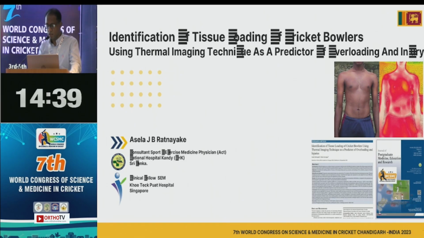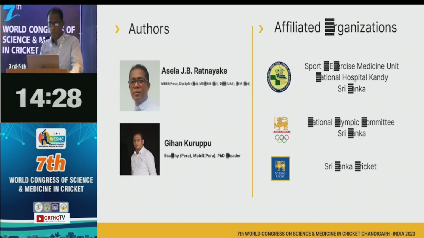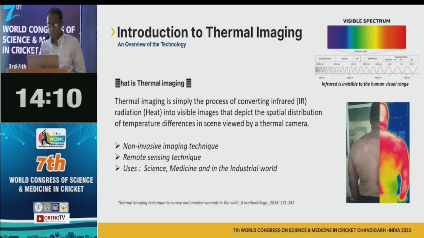This is work done by my team on the identification of tissue loading of cricket bowlers using a thermal imaging technique as a predictor of overloading injuries. We have some affiliations with the Sports and Exercise Medicine Unit, National Hospital, Kandy, Sri Lanka, the National Olympic Committee and Sri Lanka Cricket.